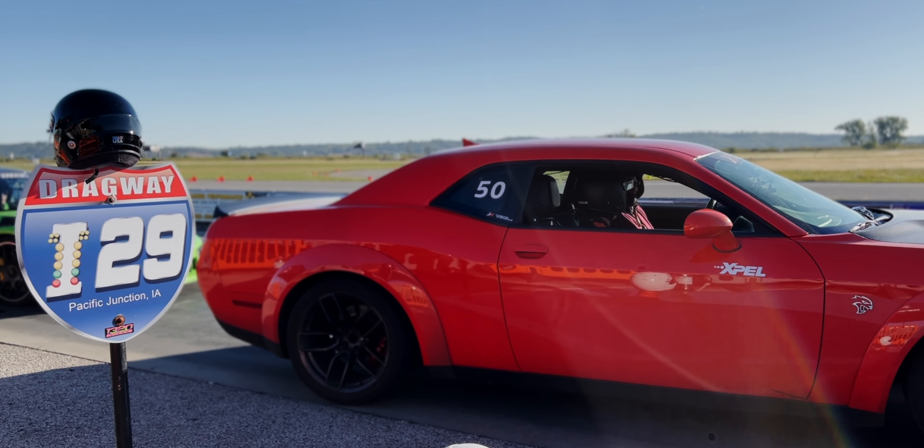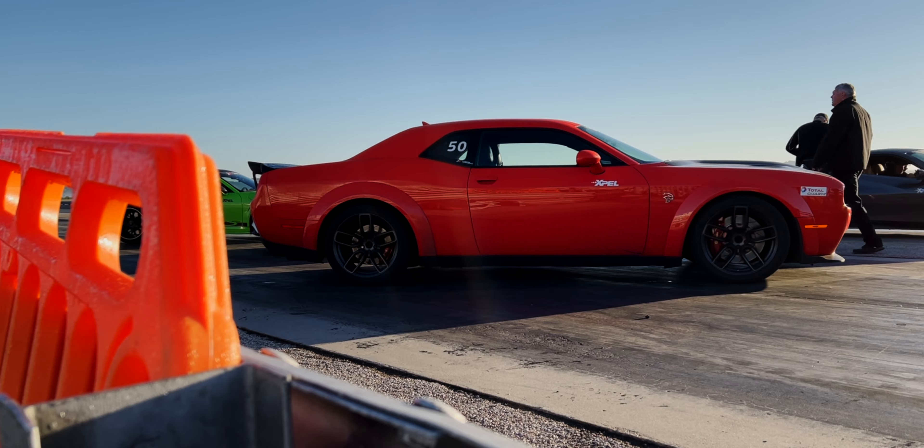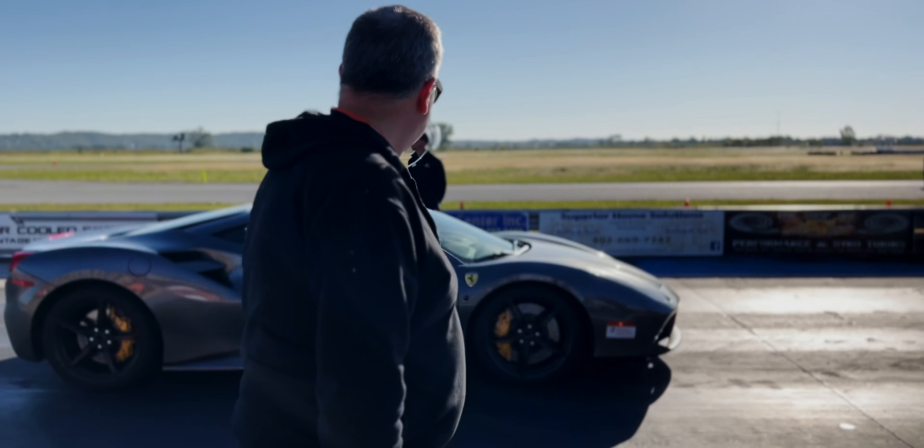Another big con: it looks like the shutter speed gets cranked really high in bright light situations. I'm basing this off of what the footage looks like — specifically the vlogging footage. It looks like every frame is perfectly crisp, as if the 30 frames per second soap opera effect is combining with a high shutter speed to make the footage look a little choppy. The iPhone doesn't have ND filters, so how else can it preserve a low aperture in bright sunlight — maybe adjust the ISO? To me, it looks like the shutter speed increases significantly in bright light, and I am not a fan of that look. Also, did anybody notice all the lens flares in my footage? There were a ton of them. The lenses are not surrounded by any kind of hood or matte box, meaning a ton of light can hit the lens at a crazy angle and create flares. Some have speculated that Apple is going to fix this with software by removing them digitally in real time, but the lens flares are a serious issue that I think can only be resolved with a lens hood or a matte box.